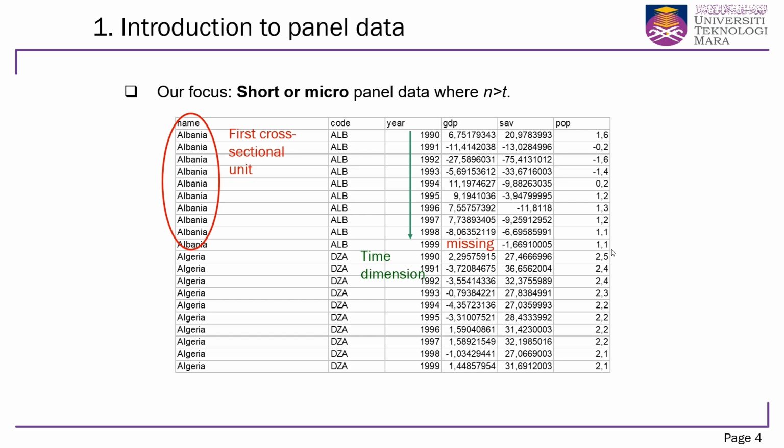Normally our data will be prepared like this. In the first column, we will put the name of the cross-sectional units. Here, the countries, followed by the year for each individual country. So let's say we begin the year with 1990 until 1999. For the first country, Albania, we have all the data for the respective years from 1990 to 1999. If we have missing observations, it means that we have blank data for any particular year for any particular country. So in this case, the data for year 1999 for country Albania is missing. The GDP data is missing here. So this is how we prepare our panel data before we begin any panel data analysis.